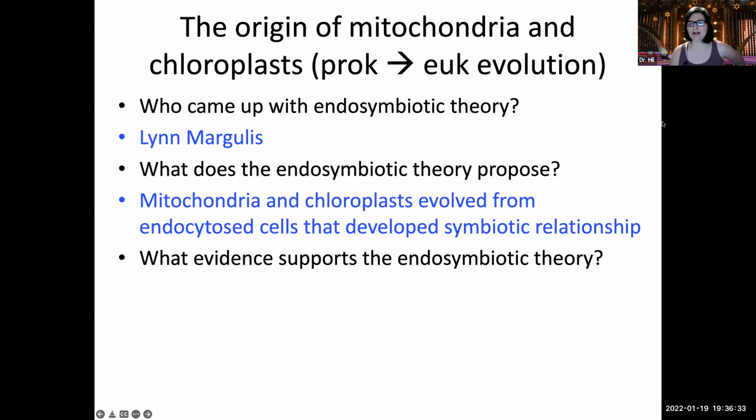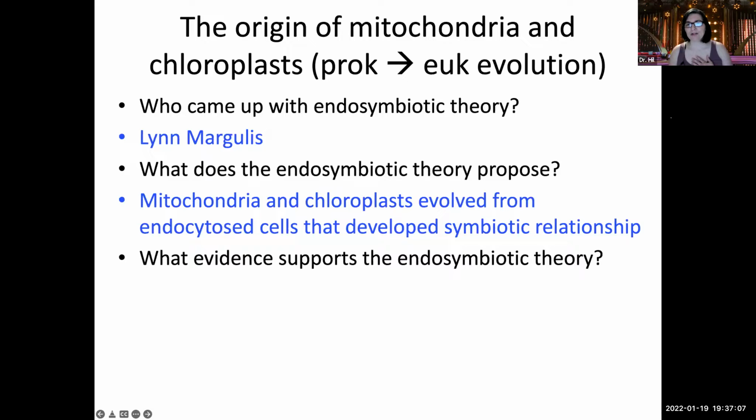Okay, so these organelles have their own DNA, which is a little bit unusual, and it's a circular piece of DNA, much like a bacterial DNA. The structure, size, and the way that these organelles reproduce, because they can, is very much like a prokaryote. They're small, and they reproduce by something that's kind of like binary fission. Their ribosomes are like prokaryotic ribosomes. They have their own ribosomes, first of all, and they're 70S ribosomes.